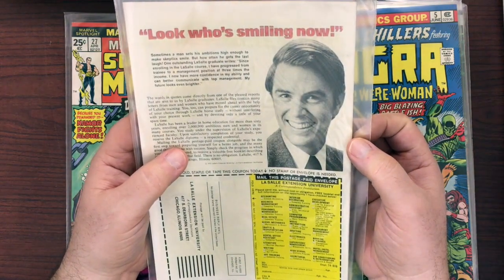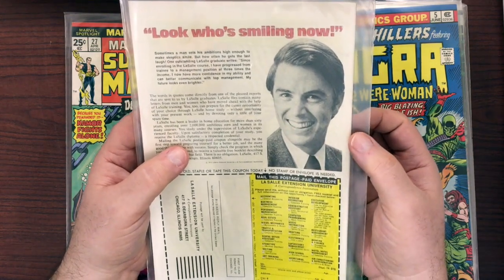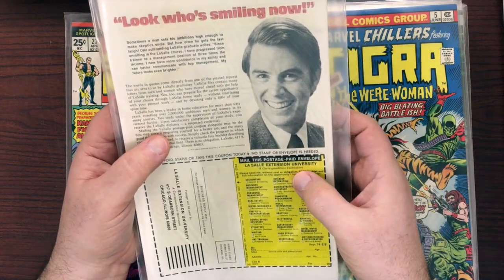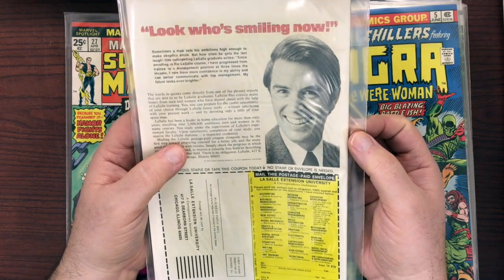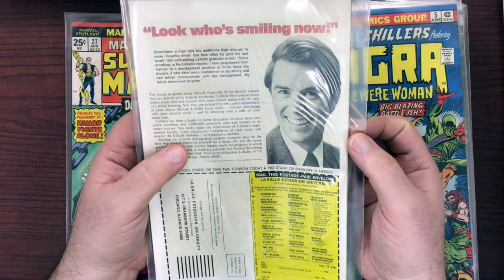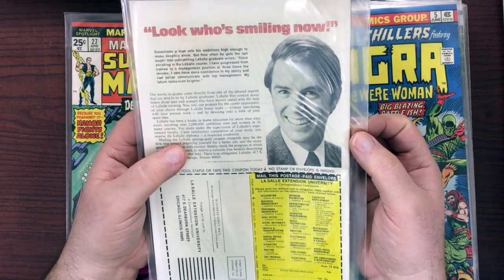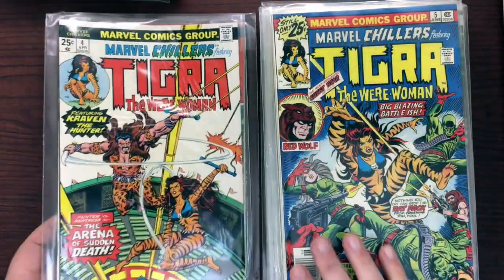I have no idea. Was he somebody that worked for the LaSalle Extension University? I have no idea. Was he a student? But every time I turn over a book and I get that son of a bitch grinning at me, I'm so sick of looking at him.